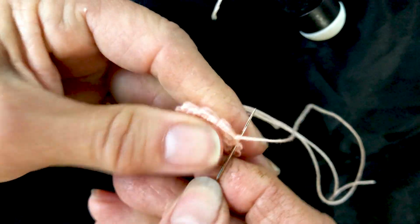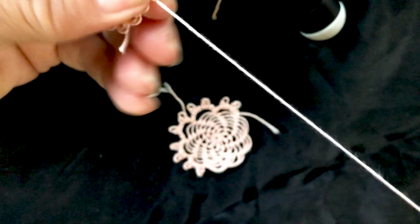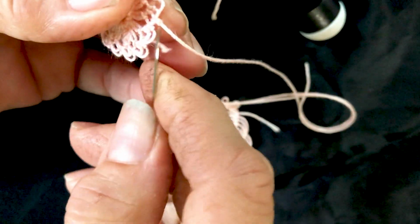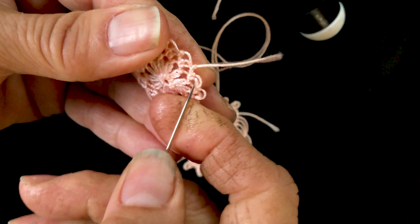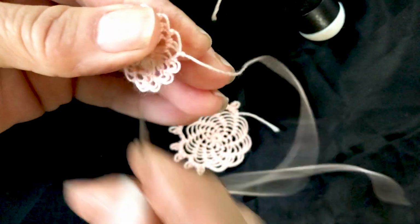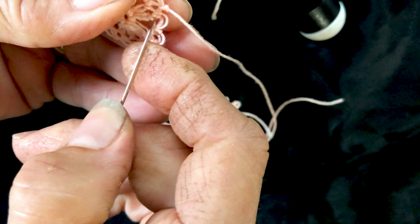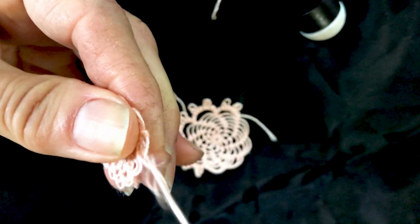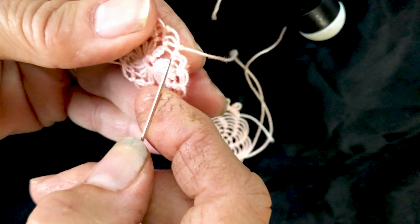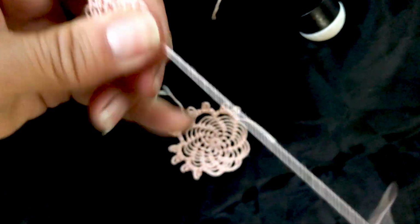Again, the same way. And we'll do it twice. All right, 1 and 2. There you go. 1 and 2. Very soon we're gonna see the design. Make sure, like I said, now do you see they are coming on top of each other? Make sure that the knots are on top of each other, so later on you can see your design, how it's growing.